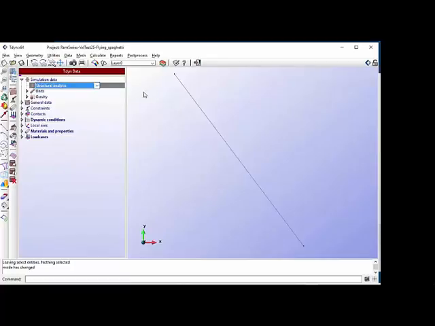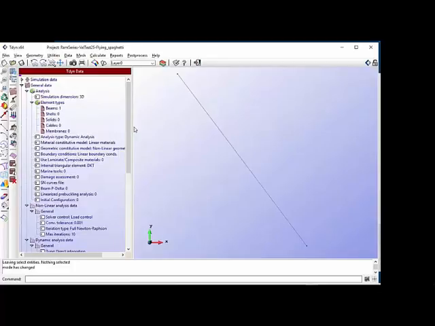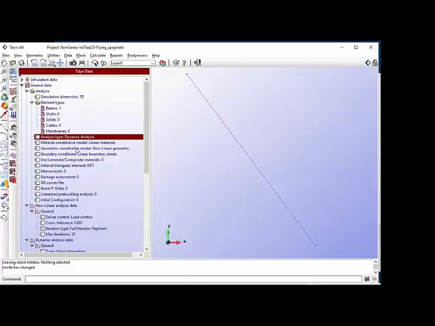In this case, of course, structural analysis, in meters, international system, and the gravity is in the y direction. Regarding the type of analysis being performed, as I mentioned, it is a dynamic analysis, and we will be dealing with nonlinear geometric solvers.